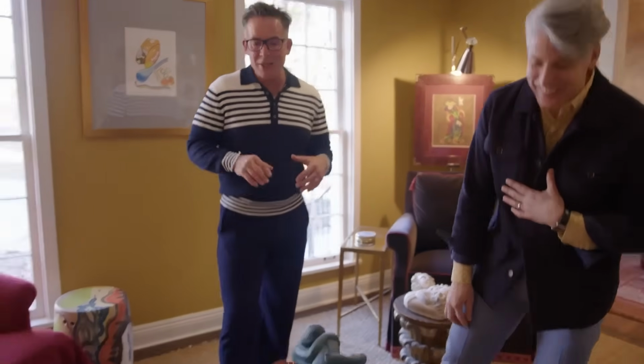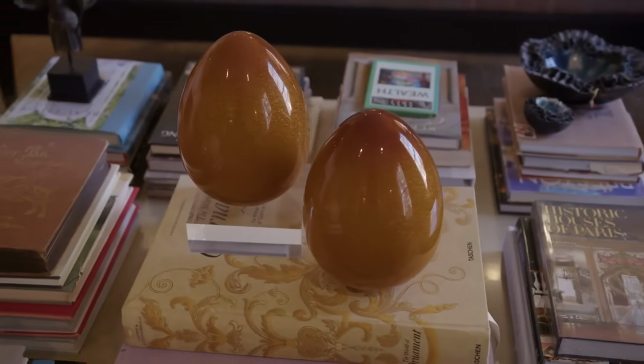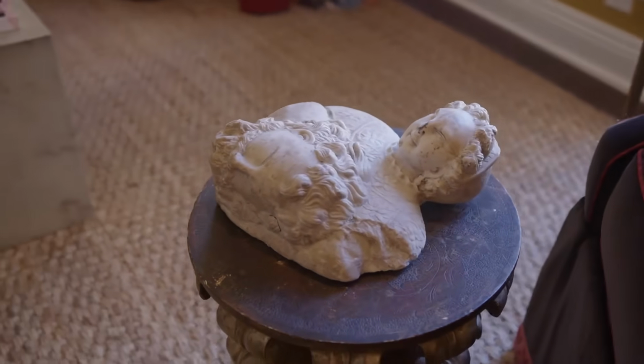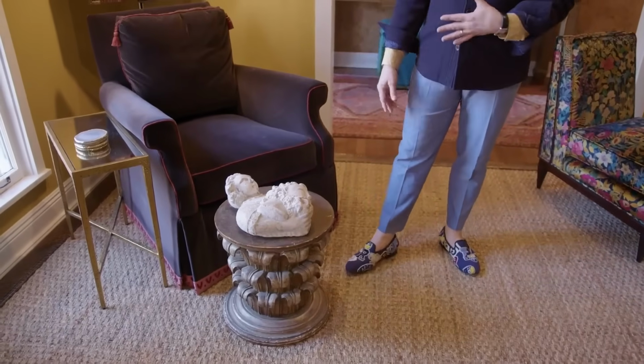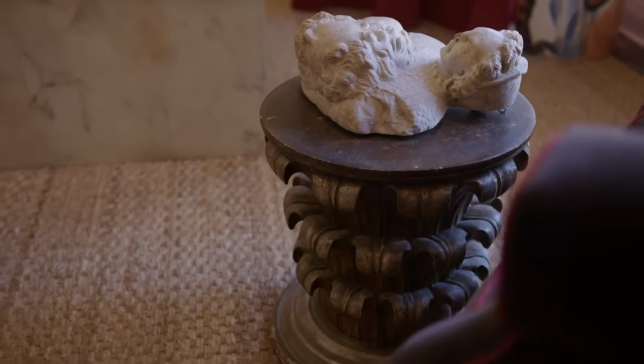The pièce de résistance on the center of the table is actually from Home Goods. Don't tell anybody, but they are from Home Goods. Yeah, it is true. The piece over here is actually from the outside of someone's mausoleum. It was a collected piece that I found at a junk shop, and I just fell in love with it. And the column base underneath it was a piece I got off of an estate sale that I thought was really fascinating. We have used it all over, and people want it, but I just can't get rid of it because I think it's so beautifully done and it's amazing.